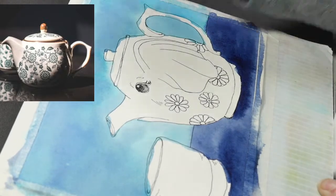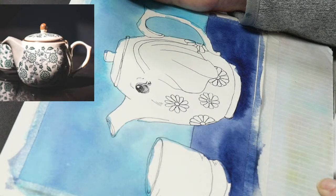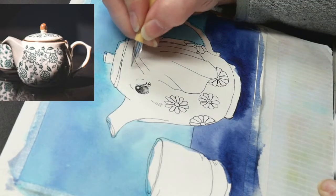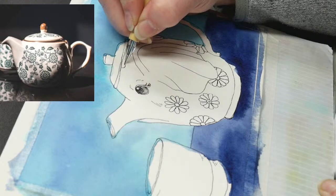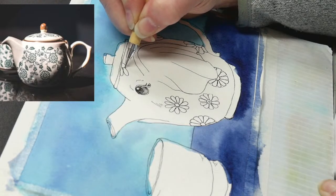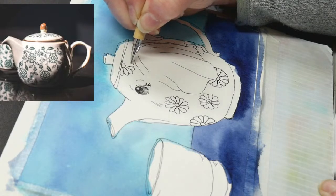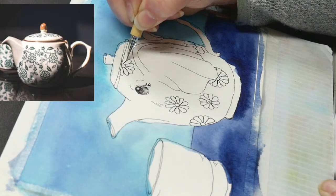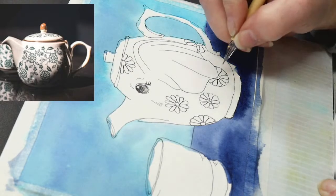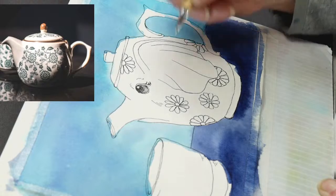Maybe we'll put one up here — this little guy is getting flower tattoos! I'm going to put one right up here, it's going to be a partial flower. You are the one in control of your art and you get to decide how you decorate things. My little flowers are going to get a little bit more doodling — I'm going to put like a line with a dot coming from the center, going out.